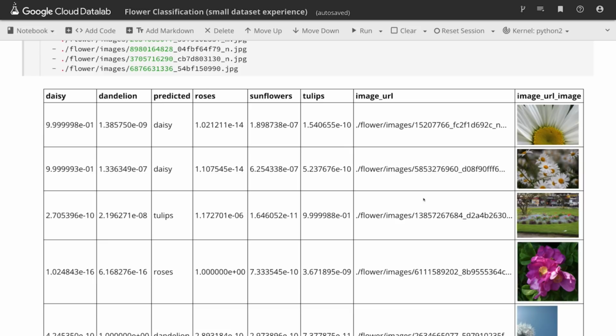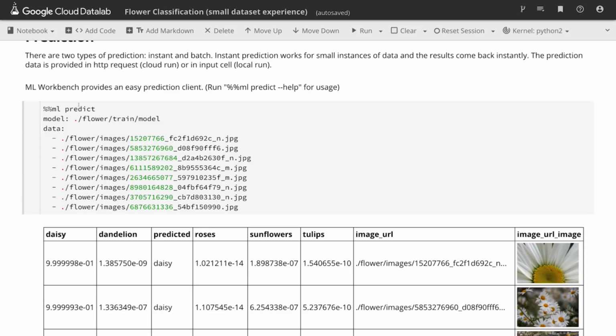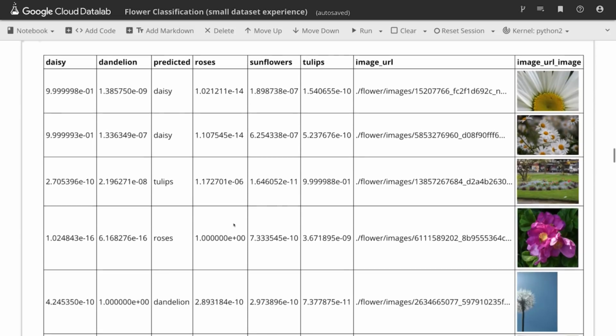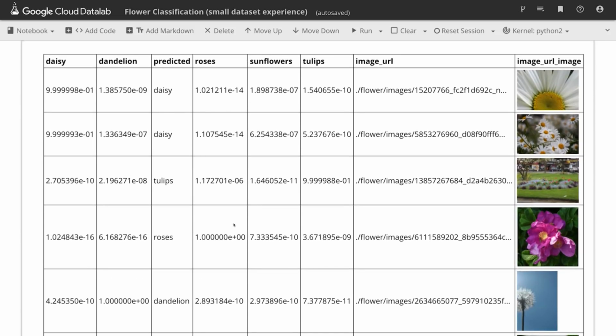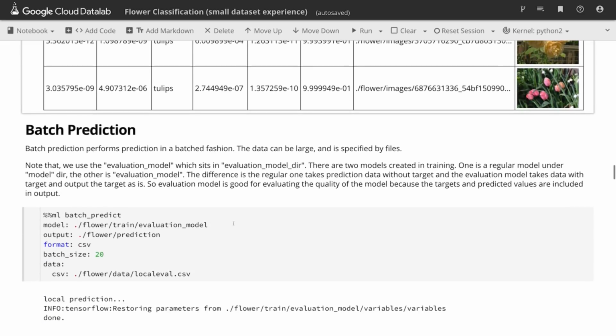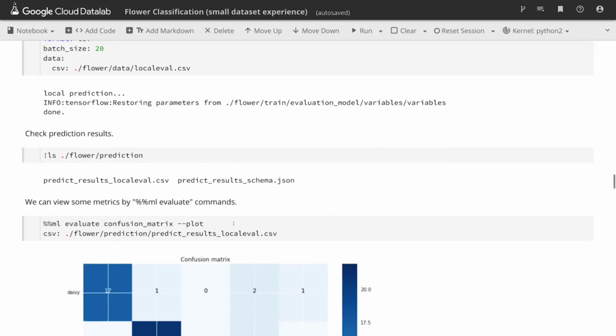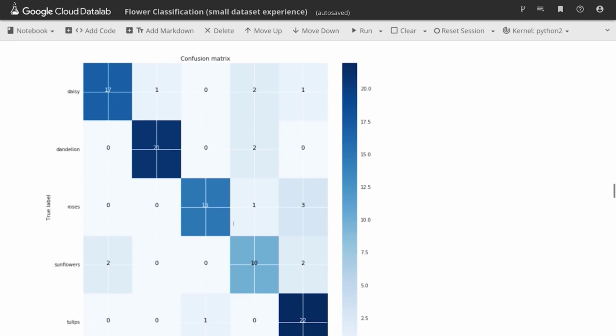I've already got a model and I've run the prediction against it, again, using the same command, %ml predict. So same sort of simplicity that will let you do a whole step in a life cycle with a single command with a few parameters. Now in this case, it's good that I have predictions, but beyond that, I can also see how I can explain why those predictions are the way they are. So let's take a look at one of the common examples. Before that, let's look at the confusion matrix. Confusion matrix is an easy way of understanding how much confusion is there in the model between a correct result and some other possible result.